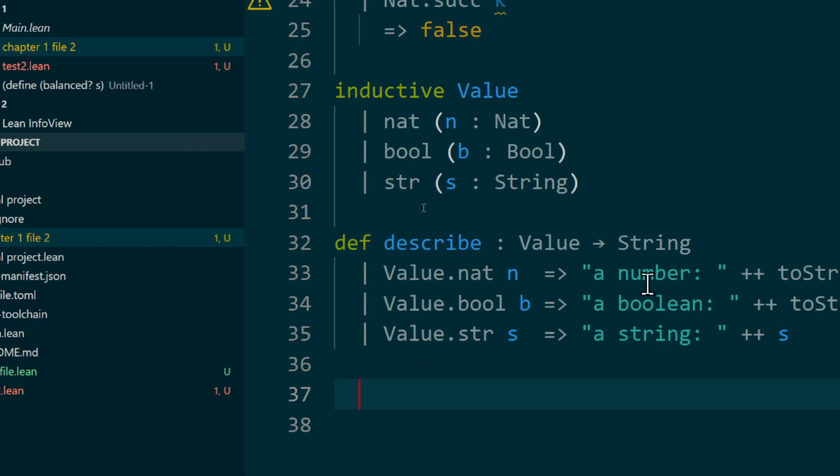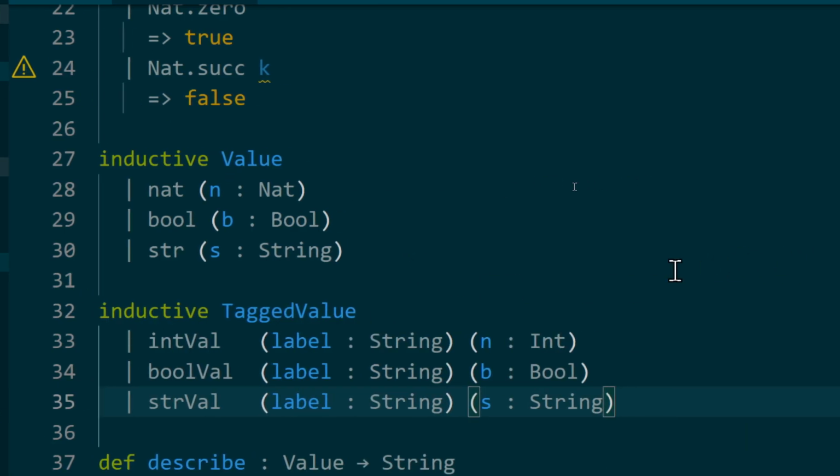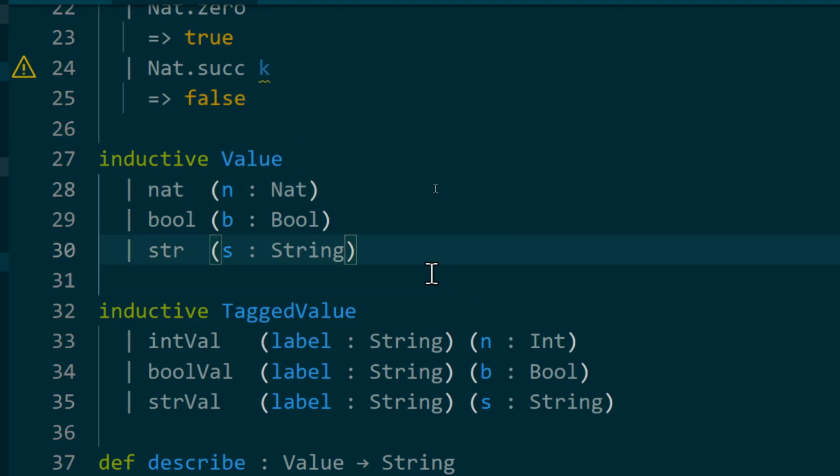So this is nat to int val, bool to bool val, string to string val.